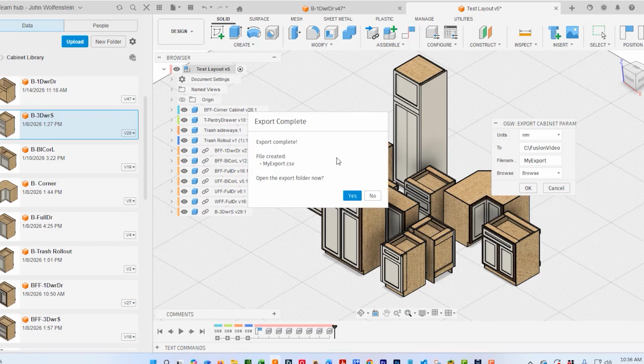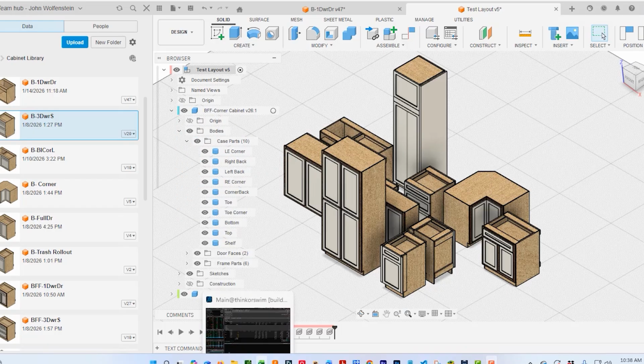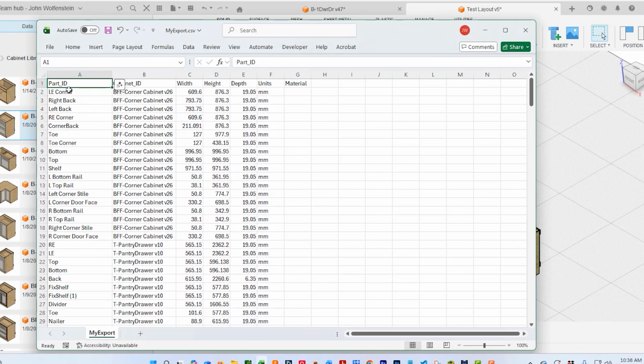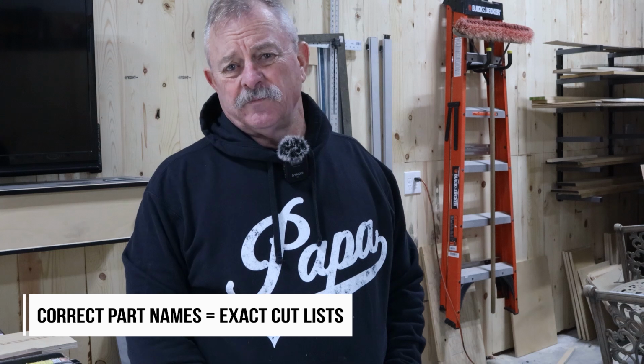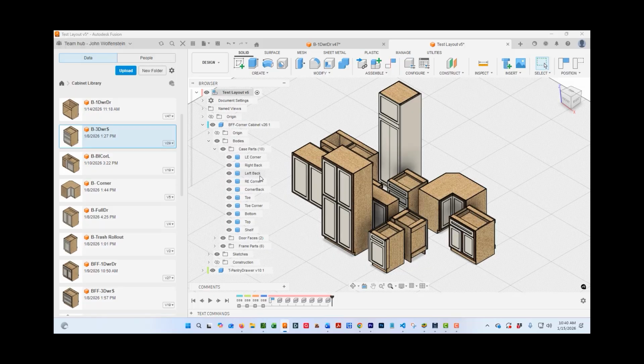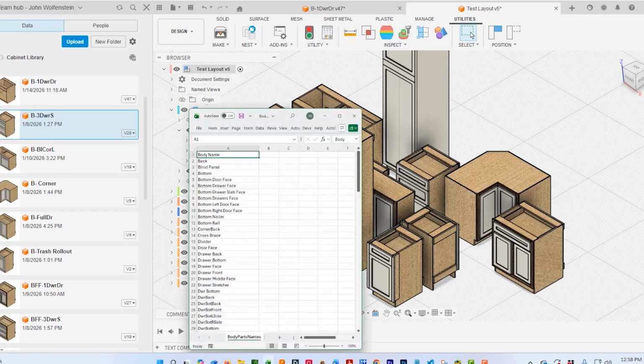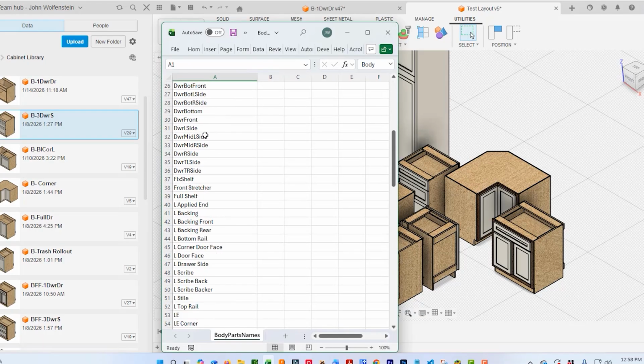That file contains part names, the dimensions, the cabinet ID, everything needed to generate the comprehensive cut list and accurate cost data in the optimizer. If the bodies are left with generic names that don't match up with the optimizer, you're still going to get a list, but the results won't be useful and they're not reliable. Meaningful body names are what allows the optimizer to create cut lists, materials, quantities, and cost breakdowns. So if you download the optimizer, you're going to get a spreadsheet that has a list of all the body names, and that makes it more accurate and reliable.